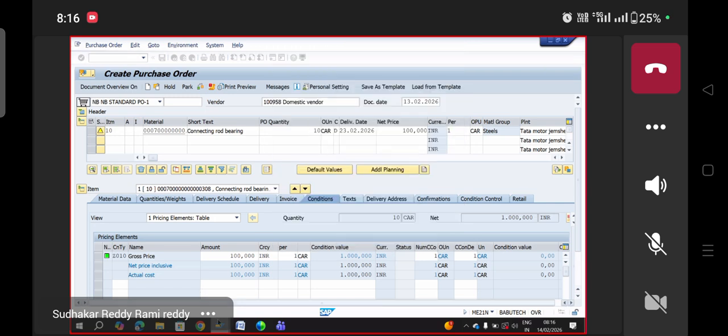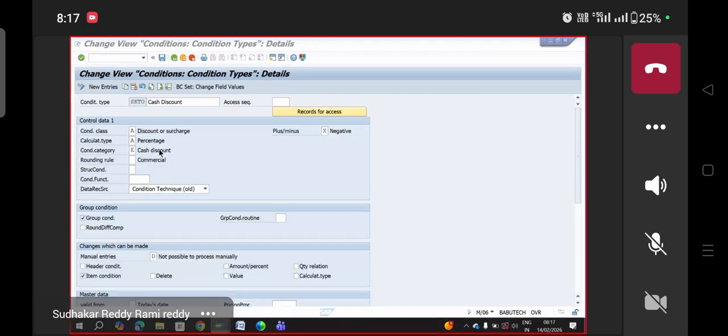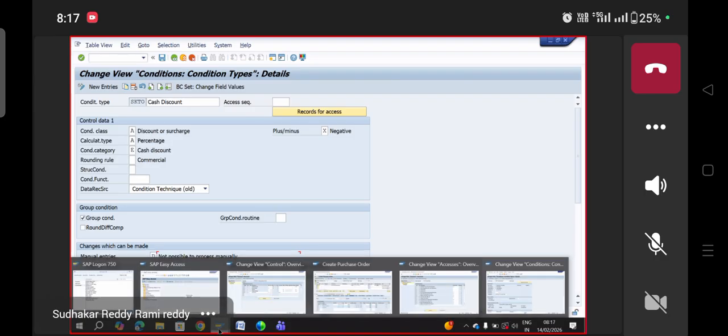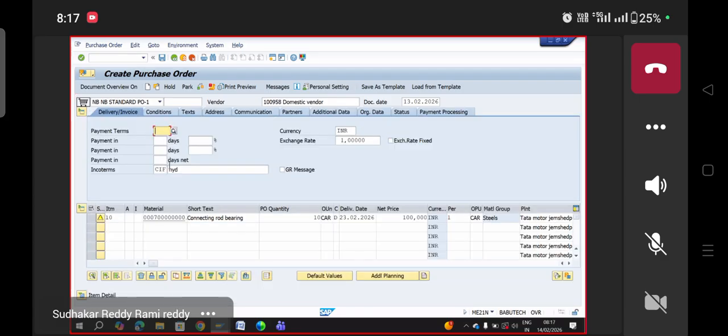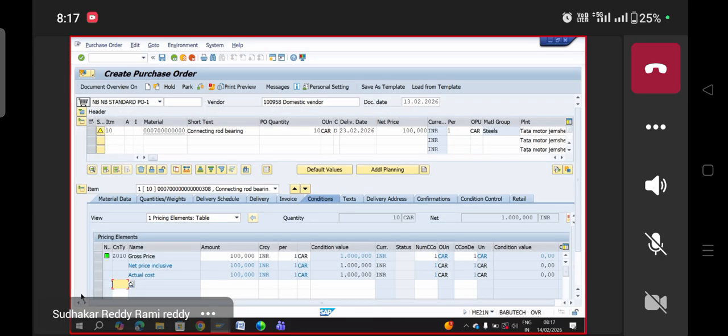Right? Because in condition type SKTO, again you maintain, do not select manual. That means in PO, by default it is not coming. In case payment term is not there, why should it show by default? But if you maintain payment term, now 3%, but still it is not coming.